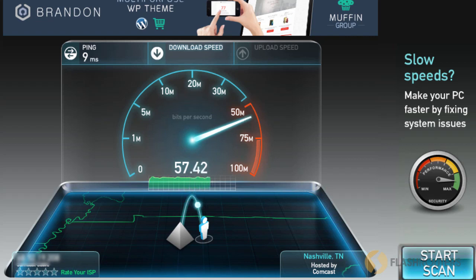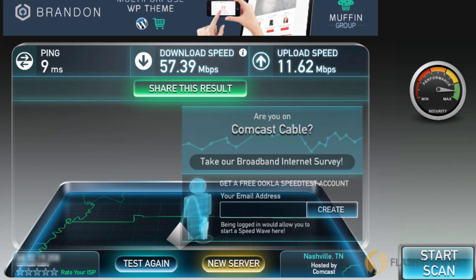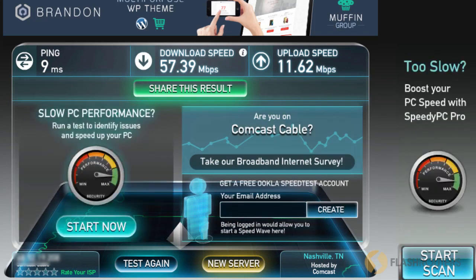Currently we're getting about 57 meg download, and upload should be around 10 or 12. And there it is. So we have about 57 meg download and almost 12 meg upload. In a moment, we're going to see how this affects our speed test on our desktop.